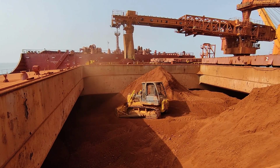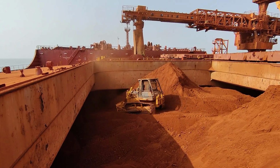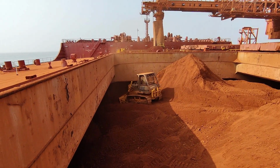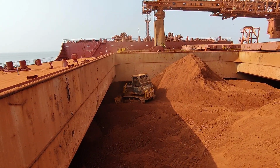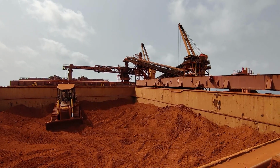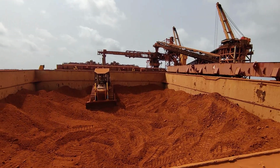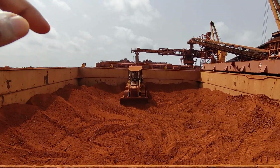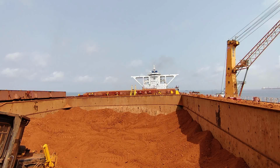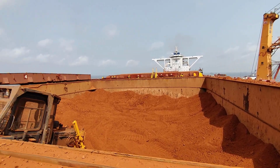I'll show you one cargo hold where trimming has already been completed, and there is a bulldozer inside. You can figure out how this trimming takes place. Okay guys, this is cargo hold number 4. As I was telling you, I'll better go on the forward side so that this reflection of the sun is not there and you can view the video clearly. Okay, it's much better from here.